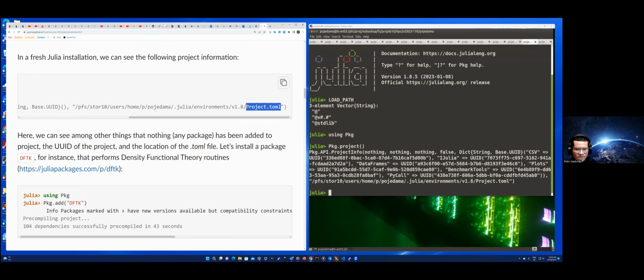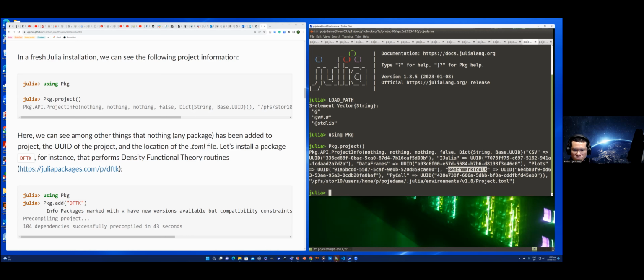This is the TOML file that I mentioned before. But because in my case I installed already some packages like DataFrames, IJulia, BenchmarkTools. These are packages from Julia. Then I can see the information here.